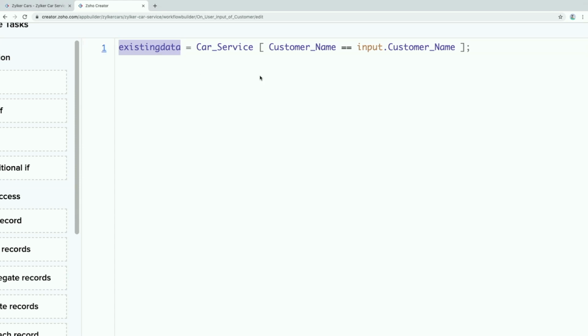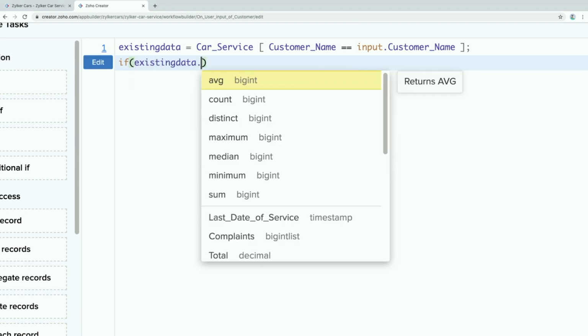So again, we are going to make use of some condition here. We'll make use of an if condition. I'll say if. We have already defined the existing information, so I can use the same thing here. If existing data dot, you have a few functions in here. These are the aggregate functions: average, count, distinct, median, sum.